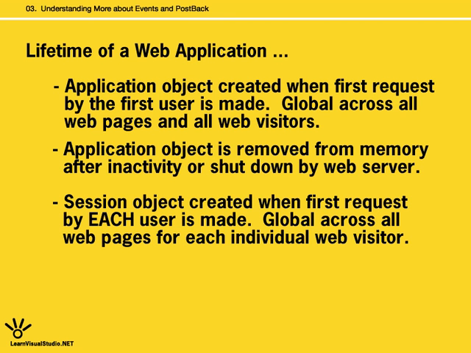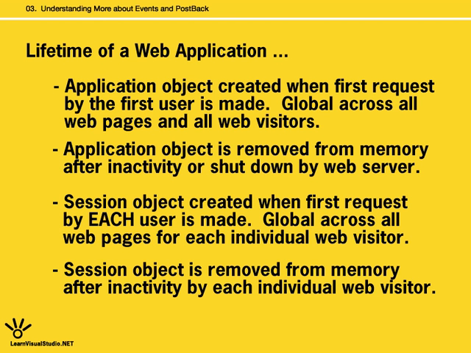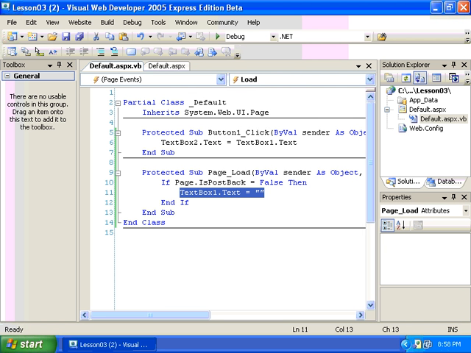So after a long period of inactivity, like let's say 20 minutes or so, the session object is destroyed from the web server's computer memory. And the reason why it destroys is that it can't simply keep around all of these objects for every user, or else it would use up all the memory within the computer.